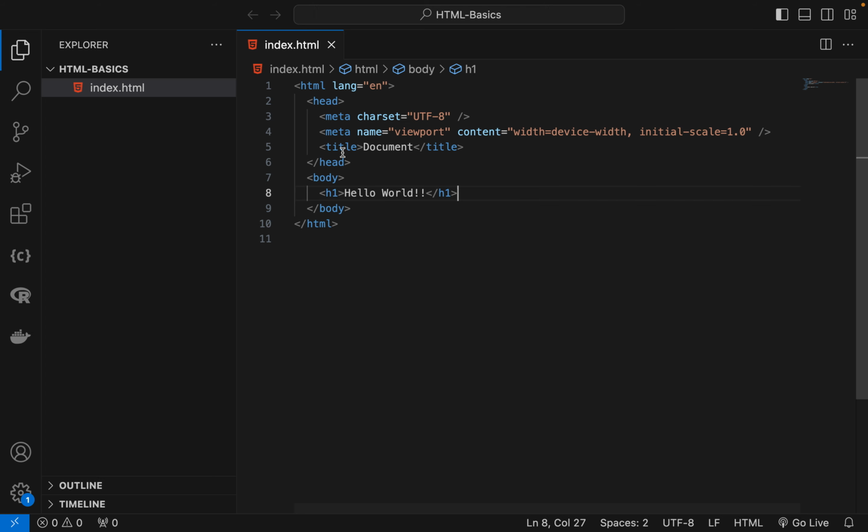So we also have the title. Normally when you open a web page, the title tag is used to specify the title of the document, which is displayed in the web browser's title. So basically that's what that one does. Then we move to the body tag. This tag contains the visible content of the HTML document. When you visit a website, for instance, every content you are seeing there is found within the body tag. So that's what it does.